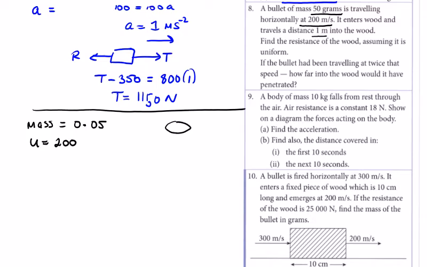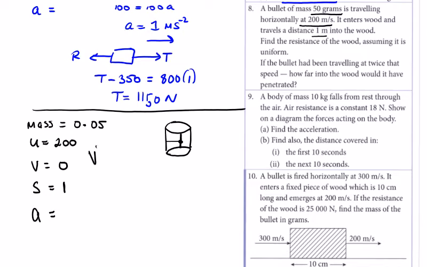So it's entering this stump and it's going in here. It's going to stop at this point 1 meter into this big thick stump. So we can say the final velocity is 0 and the distance traveled is 1 meter. So we have u, v, and s, which will enable me to get a. And in this case, it's going to be a deceleration, so it's going to be a negative a.